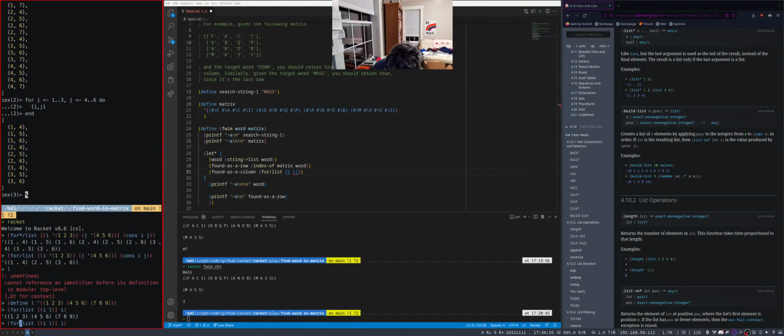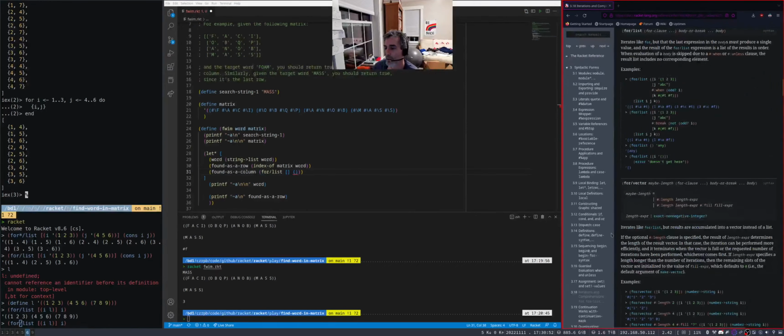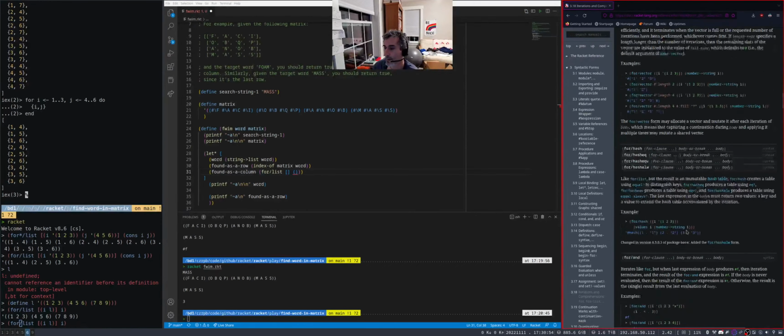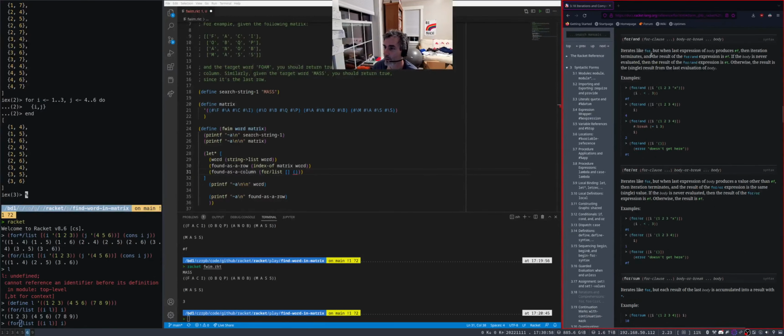So I need to apply it. How do I do this, right? There's a bunch of fors. So let's go over if there's a type of for that does what I want, if I can give it a list of enumerables that it essentially unzips. Racket reference, list comprehensions, for or fors, right?